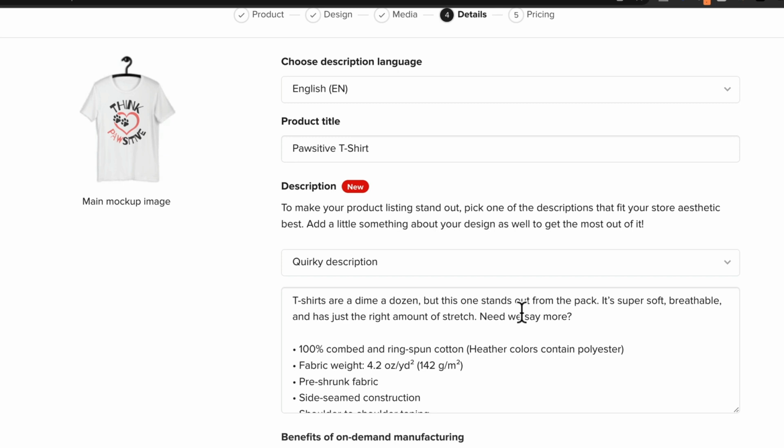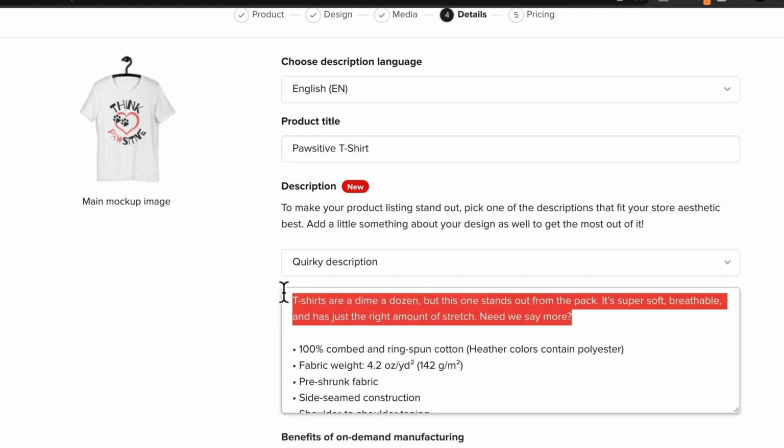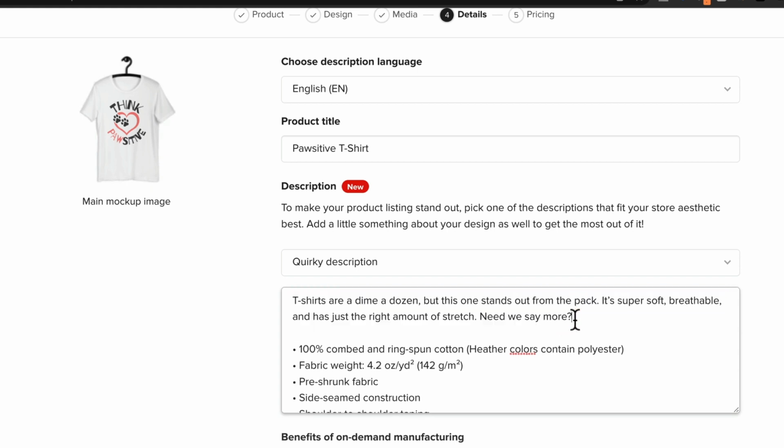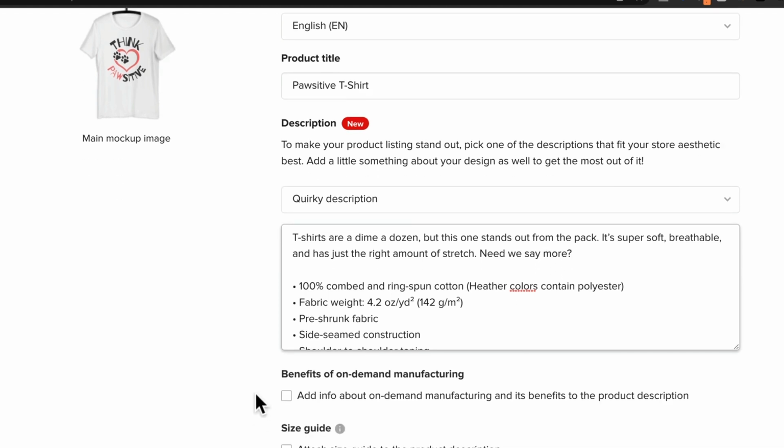So again, you have to know your customers, you have to know what they resonate with to create a great description. So tell them why they should buy this product, why this is unique, why this is amazing. And you can also add some humor and stuff. So actually put in some effort, because then people really have the feeling that they're at the right place to buy one of your products.